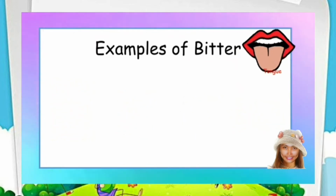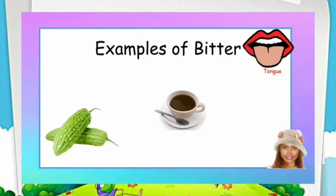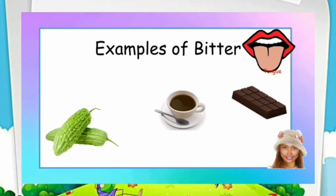And the last one is the examples of bitter. Bitter gourd. Black coffee. Dark chocolate.